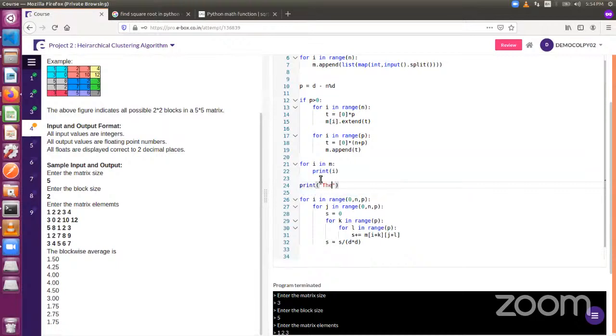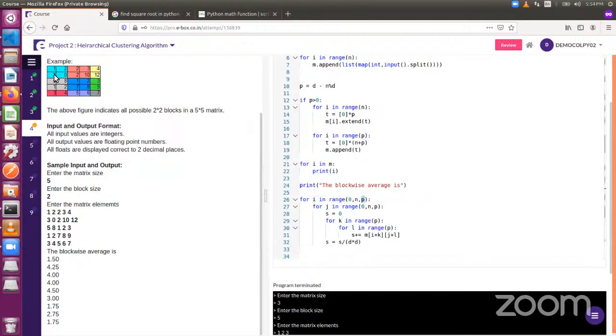Print the blockwise average is. Can you repeat that, for I in range p variable? Why did you use p here? I see.